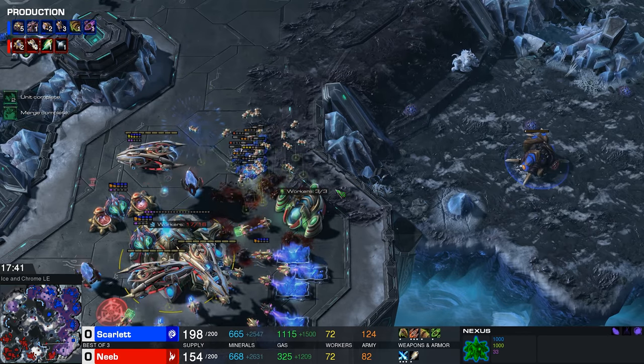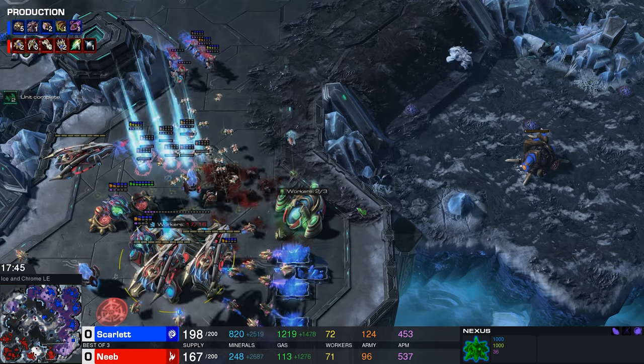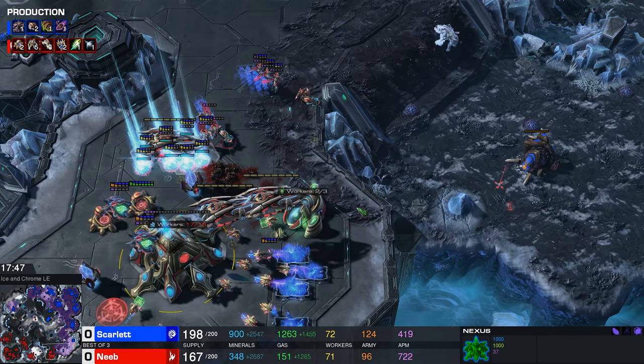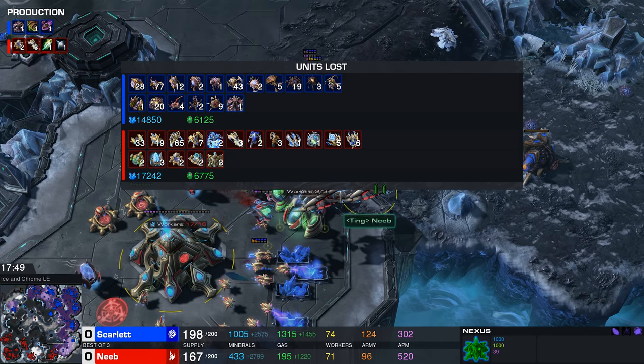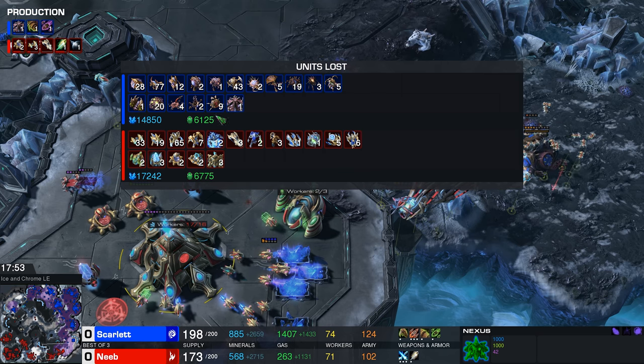You know what? I was critiquing the additional Swarm Host at, like, the 10-minute mark earlier. This is starting to look pretty ridiculous. Let's have a look right now at the resources lost. Yeah, Swarm Host and Lurkers are really the only two units that create value for Zerg.